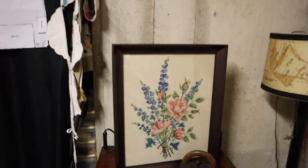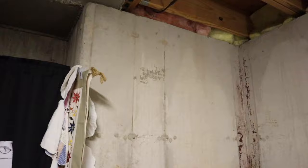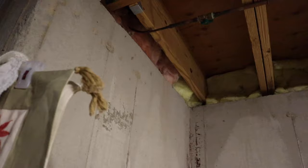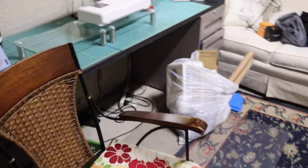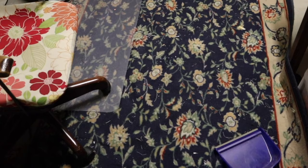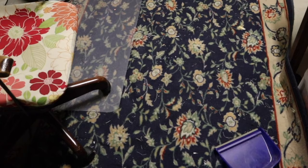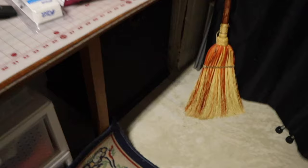I'd like to figure out a way to hang this cross stitch above the antique sewing machine. The problem is there's no header board here the way there is elsewhere, and the joist is a few inches away from the wall. Now I'm waiting on family members to help move things — all of this will go there, the couch and the round Martha Washington sewing cabinet will come to this wall. This rug is disintegrating on the back and making a huge mess, so I have another rug to pull in and this one's going in the trash after 22 years of use.